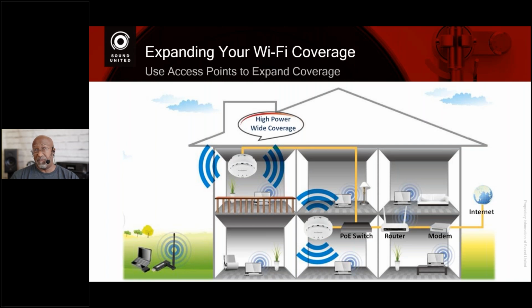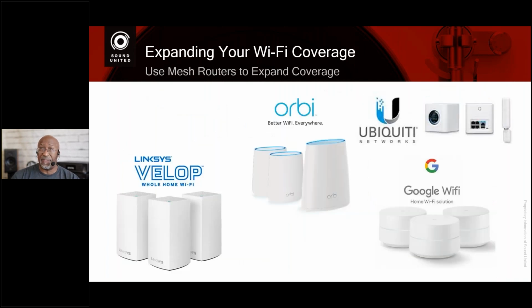People say, well, my house was built in 1910 or 1876, I can't run new Wi-Fi routers to my bedroom. That is where these mesh systems come in. Mesh systems expand coverage without reducing your bandwidth. These are just a few examples. And if you need more coverage, you just buy another puck or module. This will give you the best Wi-Fi capabilities.